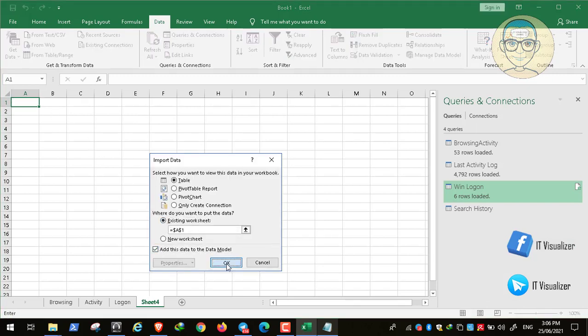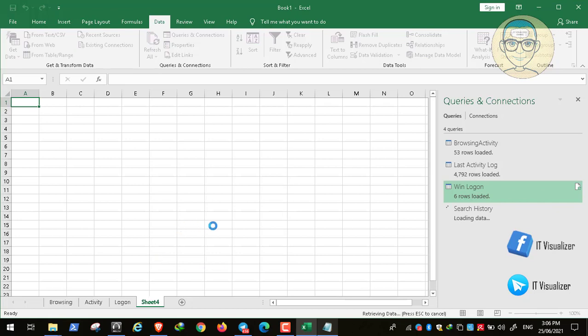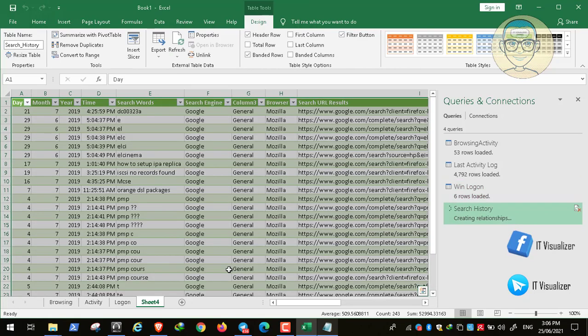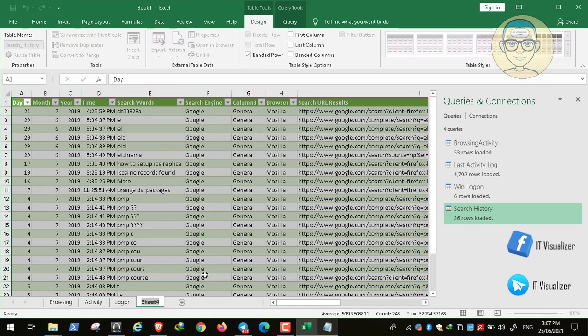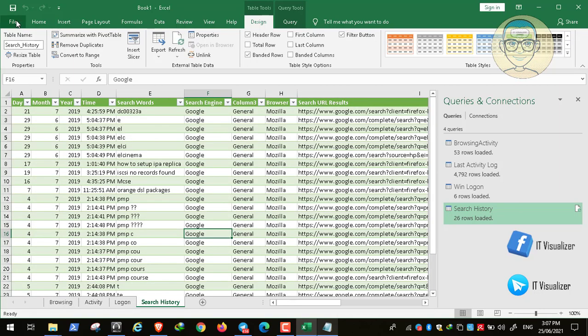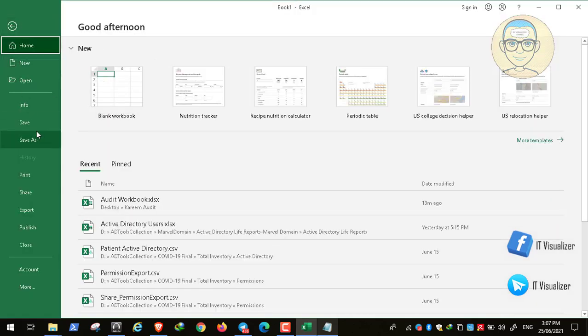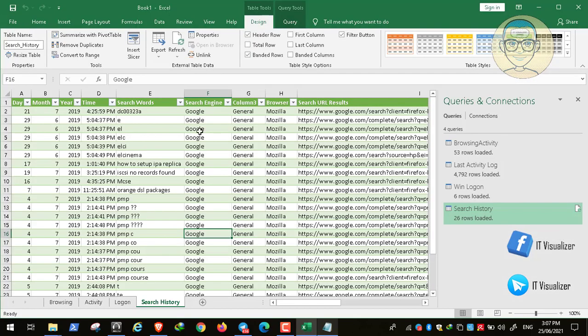So here you can present this Excel sheet to your manager. It contains all of the data he needs, and it is arranged in tabs. So here we can see that it is search history, okay. And then you can save this file as an Excel sheet and give it to your manager. So this is a very good way to make some investigation about a user activity on a PC.